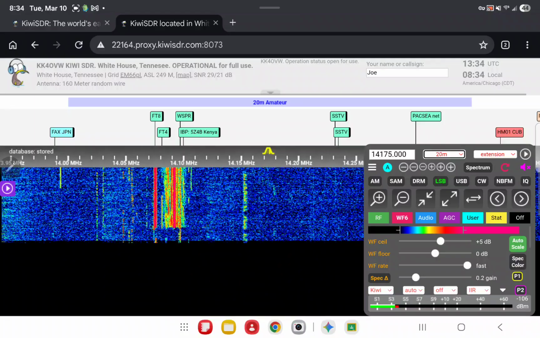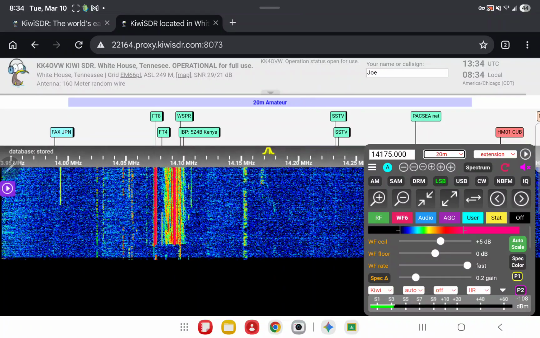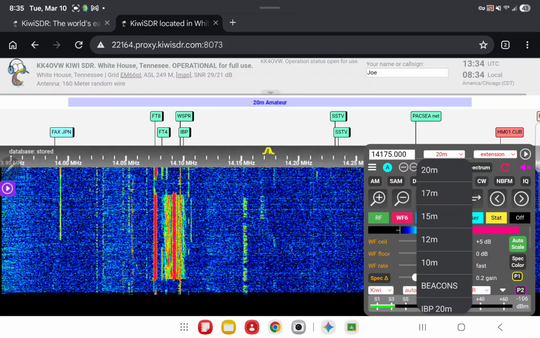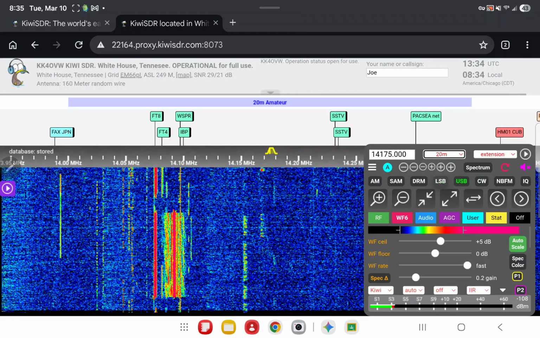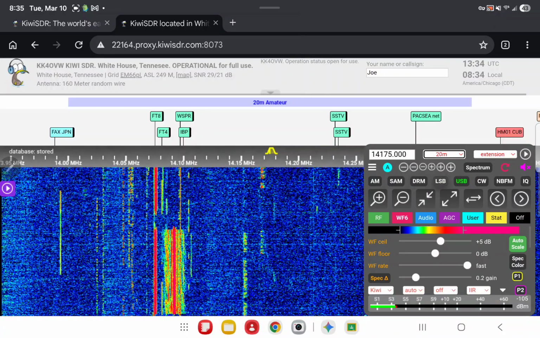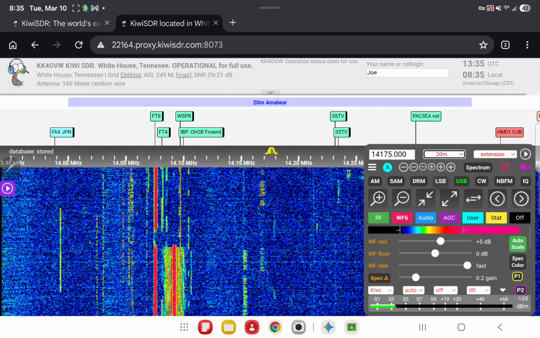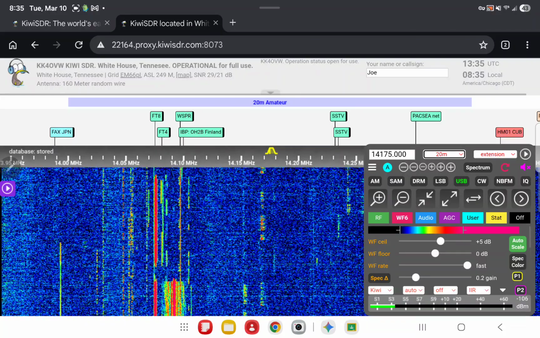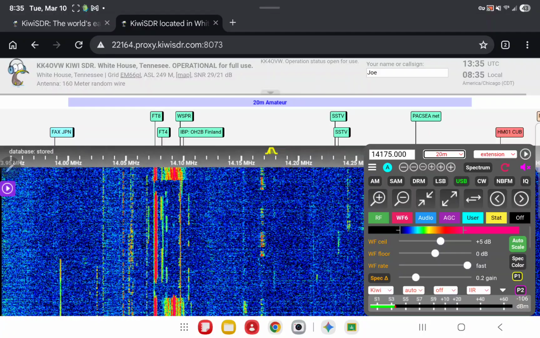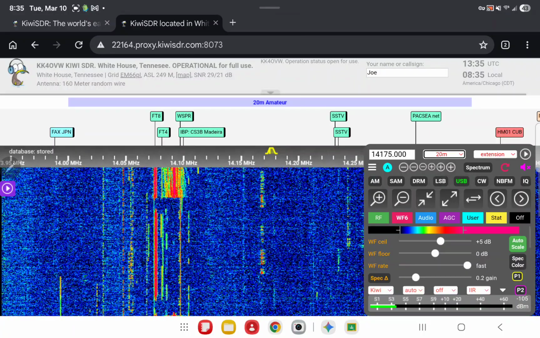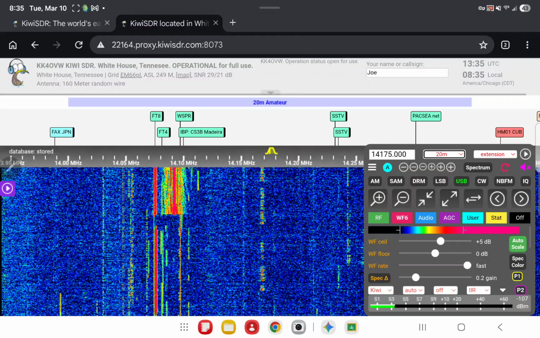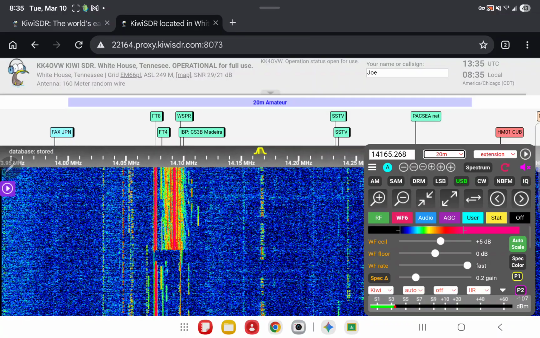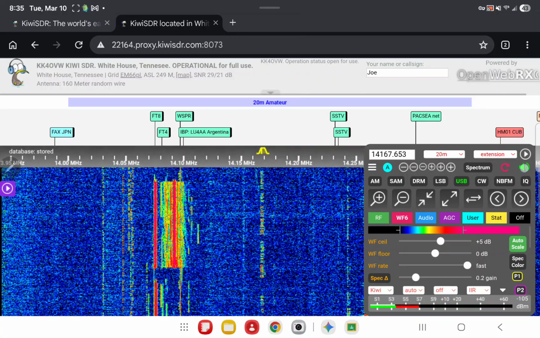The change is when we go to 14 megahertz, or in this case 20 meters, and we go 17, 15, 12, and 10, we have to change our guy up underneath of here to the USB. So don't forget, if you don't hear something, you might want to be focusing on these two buttons here, LSB and USB. Below 20 meters, which means 30, 40, 60, 80, and 120, 160 and all that, you're going to use lower sideband. 20, 17, 15, 10, you're going to be using upper sideband. It's just the way we do things in ham radio, and it'll make sense as we get to that point of class. So let's listen in.